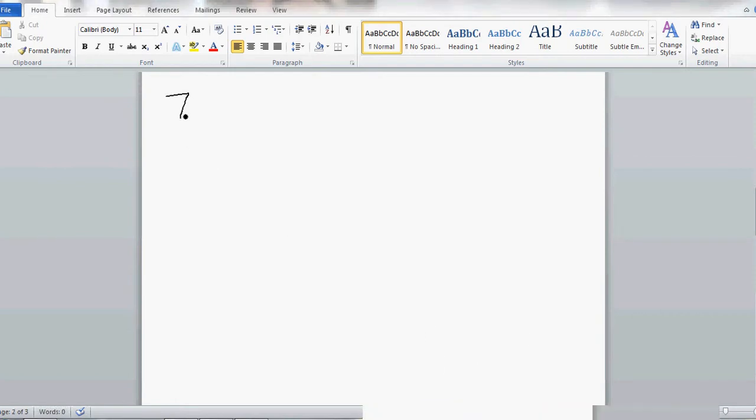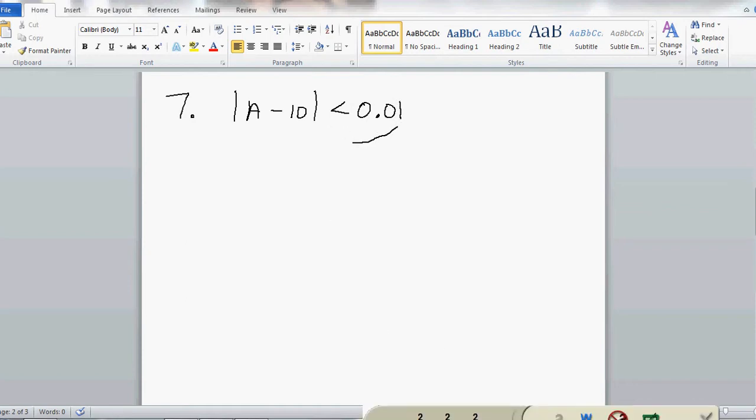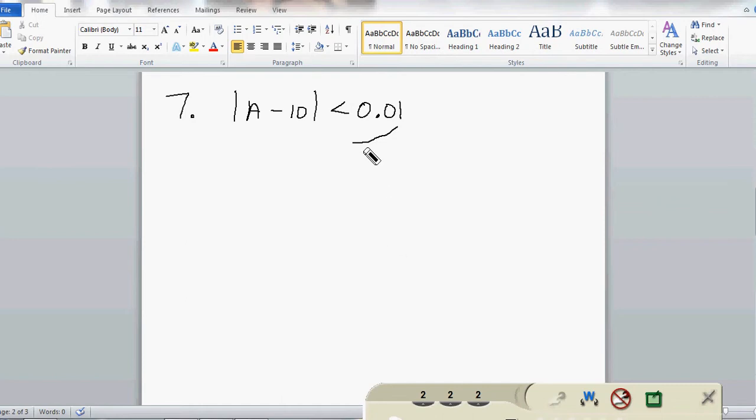Now, the final example, example number 7, asks for what is called a tolerance range. In a tolerance range, we're asking what's the absolute smallest value and what's the absolute biggest value that we could get. And so that's what we're ultimately looking for. But realize that the way it's stated may not be quite so simple. We are told in the second part of the problem that the absolute value of A minus 10 has to be less than 0.01. Now let's see what we have in those spots.